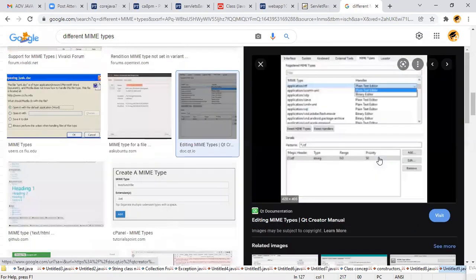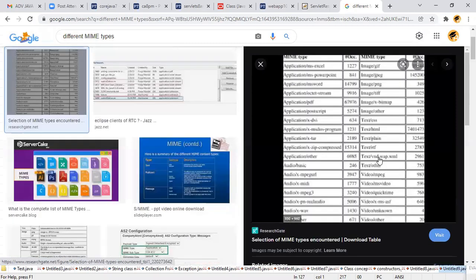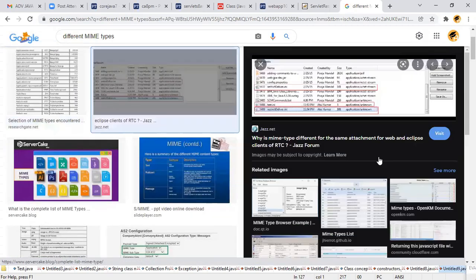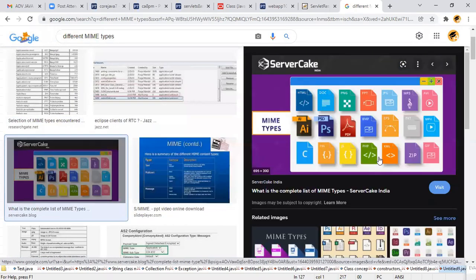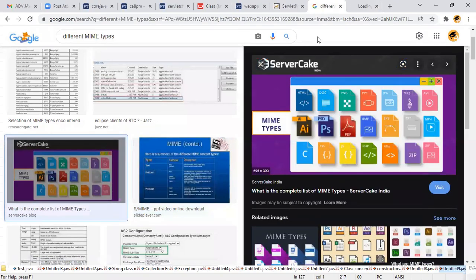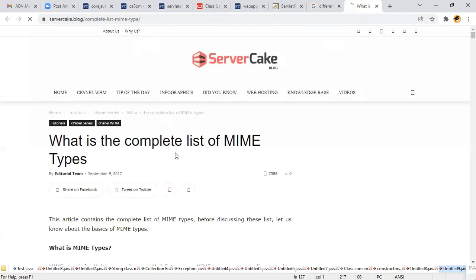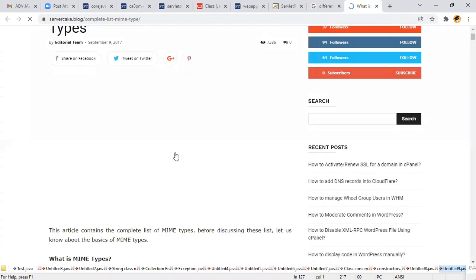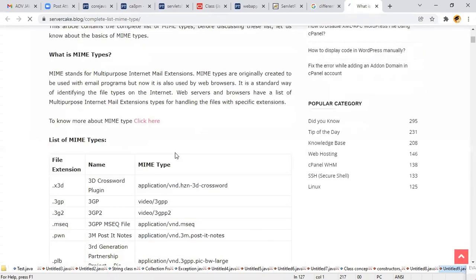One diagram that we can show all the things will be here. MIME types means all these things, guys, basically HTML, docs and all. A complete list of MIME types, different MIME types you can specify, guys.